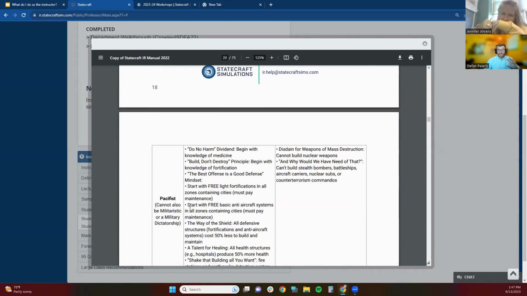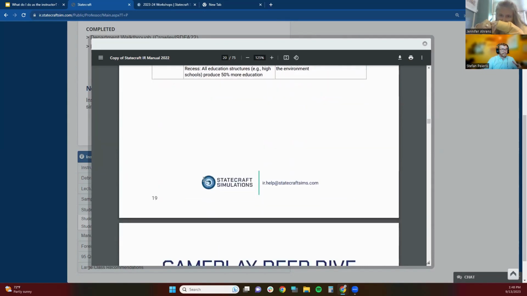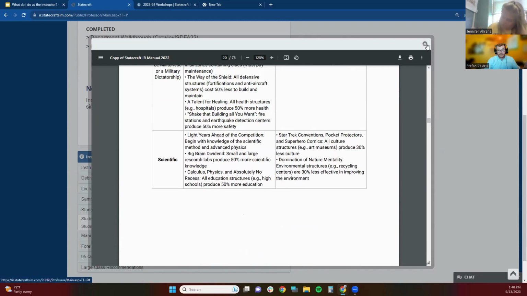And so that give and take is also going to play a role. If I want to be a pacifist military dictatorship, you're like, does that line up well? You want to think about how that lines up for your country's strategy. So again, these are some good spots to start with your students that you can pull up on your screen and share with them.